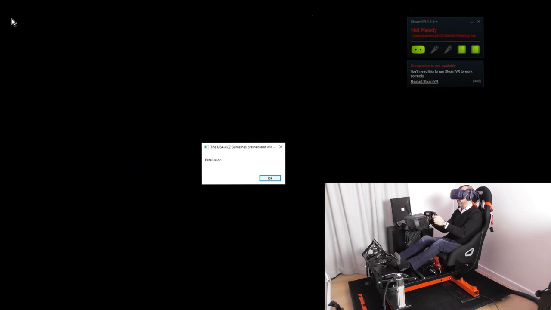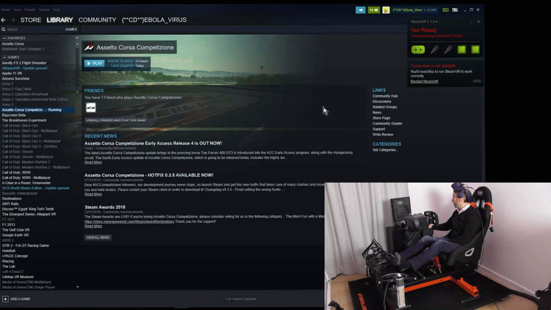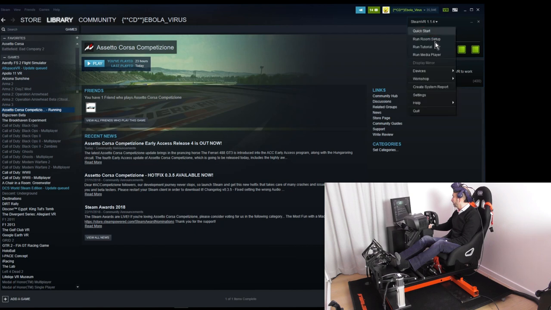Now let's see. Version 0.4.0. And it ain't doing shit for the moment. Got an error. Oh, there we go. Fatal error. Game has crashed. Duh. It's gonna happen a lot. It's early access. I fully understand. Not complaining yet.